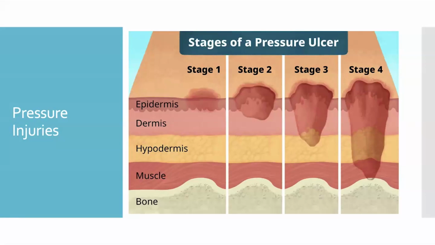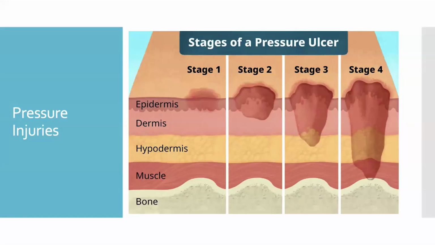Moving on to stage 2, and this is a controversial stage among the wound community. This goes through the epidermis into the dermis, and most wound specialists say that this is the category that should be reserved for things that are caused by friction, like skin tears, which is the best example. Because most of the time when we see patients, it has already progressed to stage 3 if it isn't from friction or a skin tear.